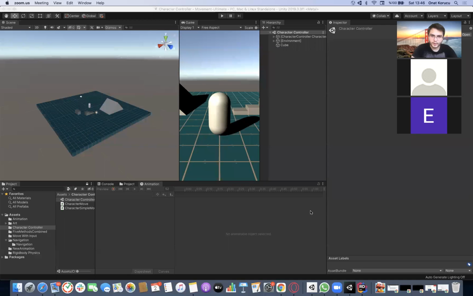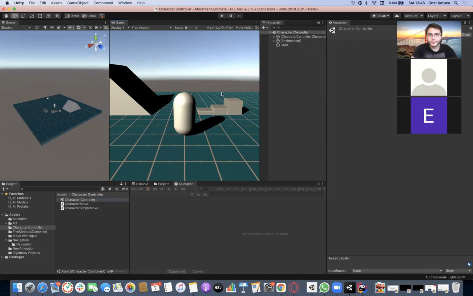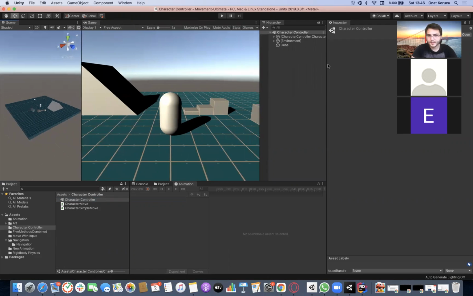So we were talking about character controller. I just want to add one little thing, and we will jump to another topic. So in this scene, obviously you won't remember all the different types of movements. Just know that those methods exist, and you can check the implementation details when you decide to use one of those methods.